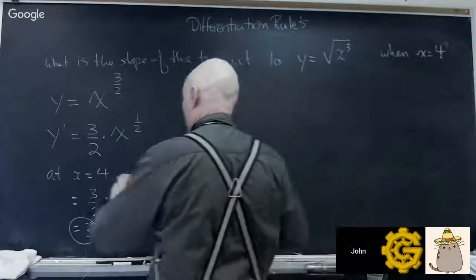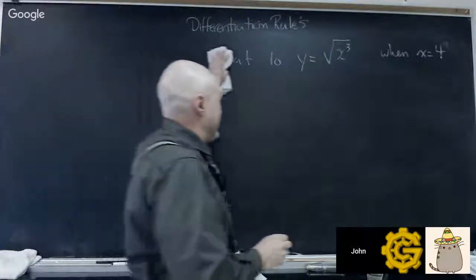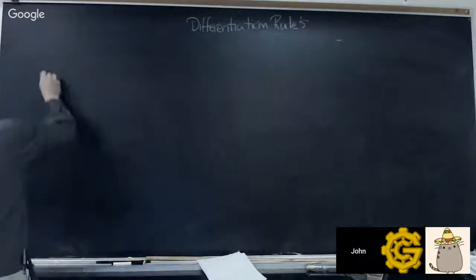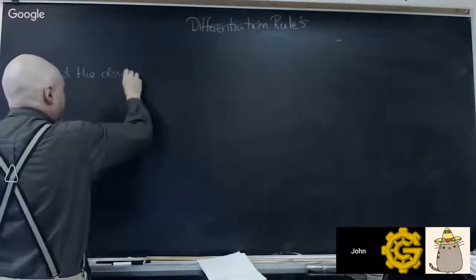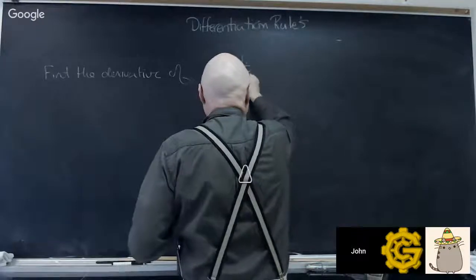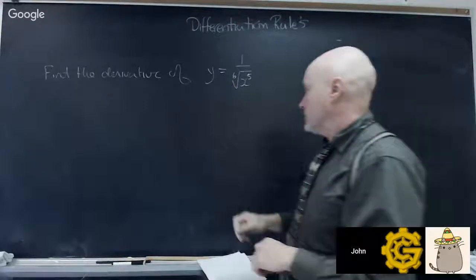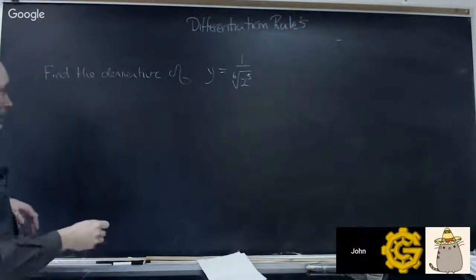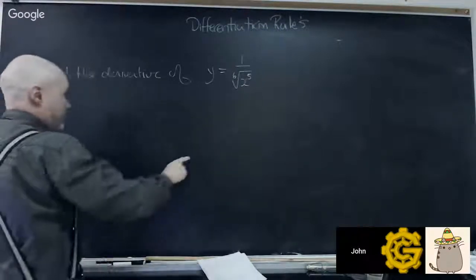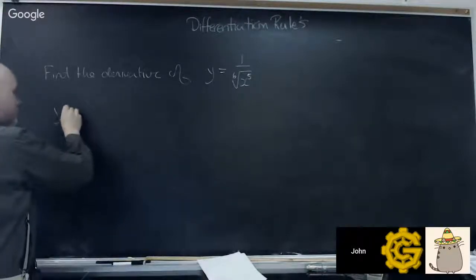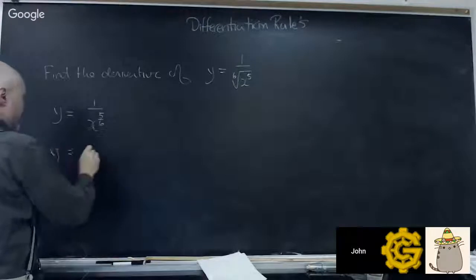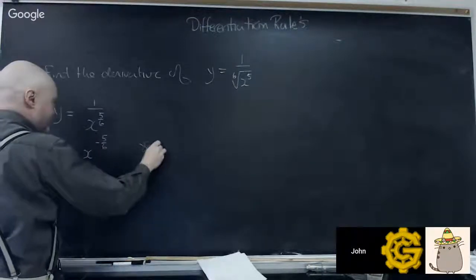Okay. Let's do one that is negative, for all of those out there who might be negative. I'll just find the derivative of y equals 1 over the 6th root of x to the 5th. All right, dirty trick: it's 1 over, so we need to convert this into exponential notation. First, I'm going to convert the bottom into an exponent, and then move it to the top. So y equals x to the exponent negative 5/6, and of course x can't be equal to 0.